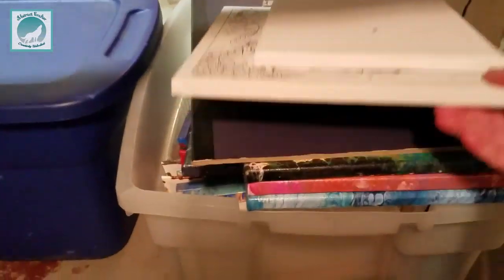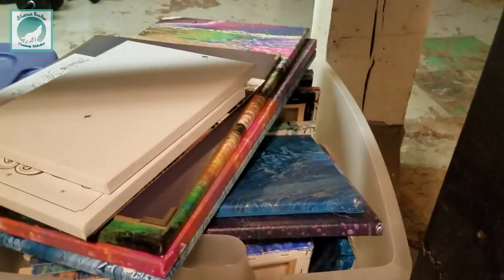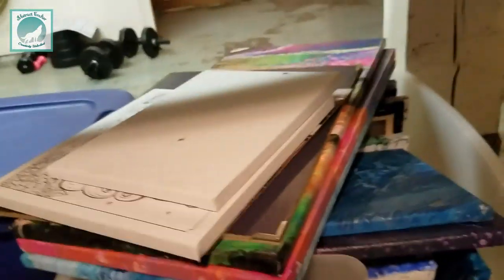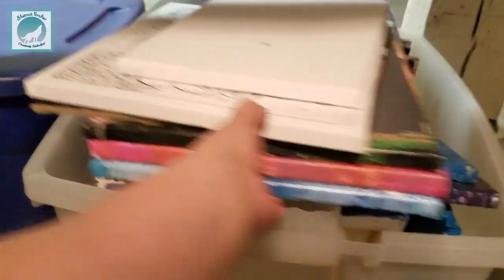But that's all my acrylic pour paintings. And you would not believe how many are in here. I just finally got rid of a whole bunch. I mean, someday maybe I'll show you some of them. You've only seen a few of them, but it's extensive.